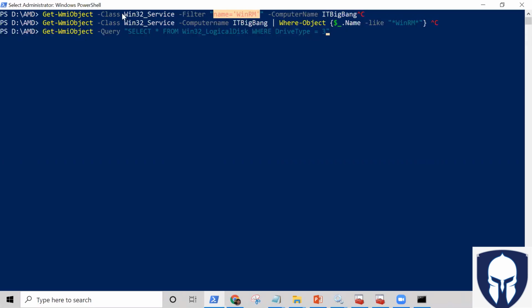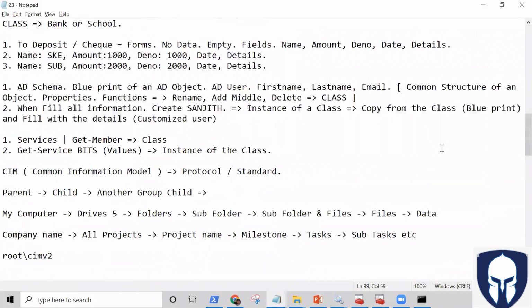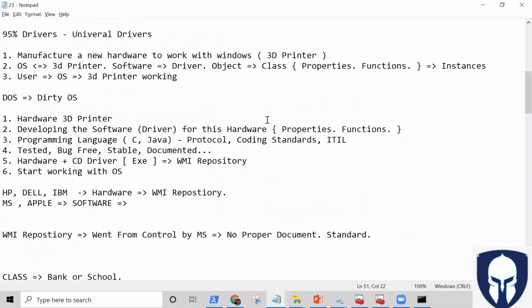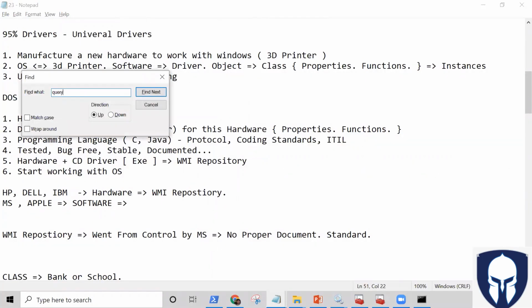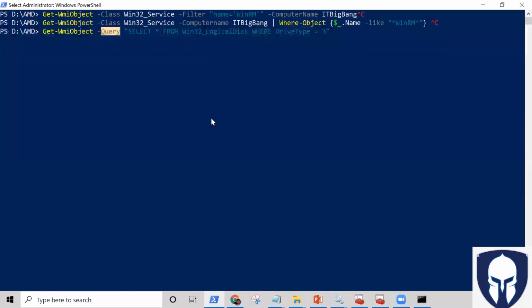Okay, so whenever we are using WMI object, keep in the back of the mind always it is actually going to convert to a query which is called WMI query. Okay, and I said right here, this is the one query, the WMI, or it's called WMI query. So that's about it, and that's the reason why.